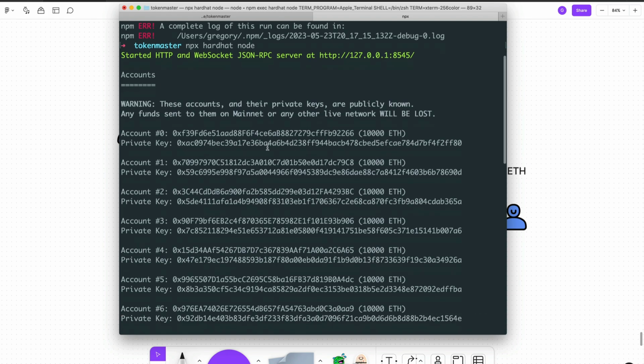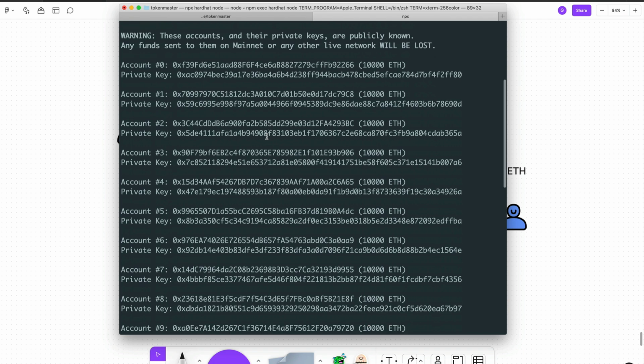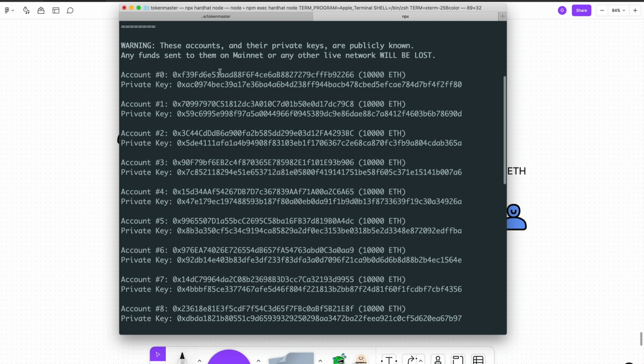And also, I'll say, you should never use any of these accounts that I'm showing you on the screen to store any real cryptocurrency, because most of the time, whenever you start a Hardhat node like this, it's the same key pairs for everybody, basically the same private key, the same account address. So you can check that on your screen. Is your private key for account 0 the same as mine? Probably is, if you're using the same Hardhat version as me.